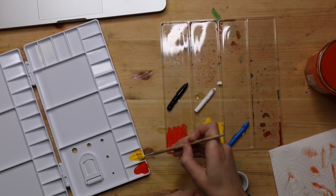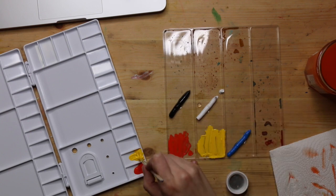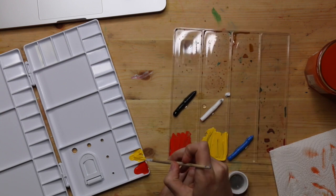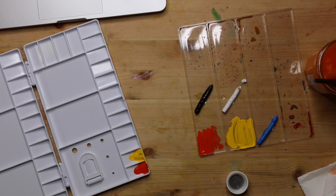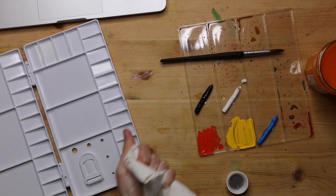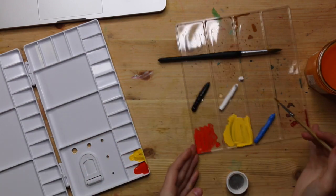All that to say, I still really don't know all that much about gouache. I'm still pretty new to this, but I did want to try a nicer brand because I see everybody on Instagram and Twitter and YouTube and everywhere going on and on about how awesome gouache is, but the one experience that I had had previously was not great. So I decided to splurge when I went to Blick's. I do have a video with a haul, and that's when I bought all these paints, and I am finally breaking them out. I bought these in September, and it's now October. It's been about a month since I've had them and just not had time to use them.